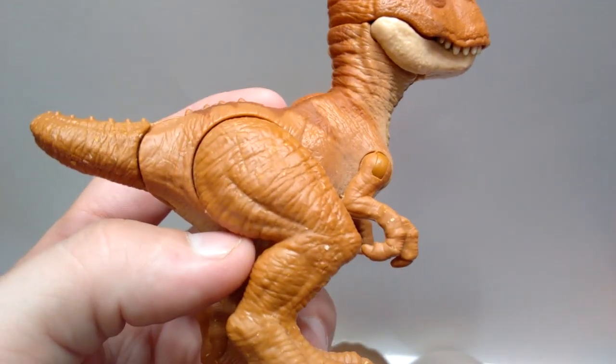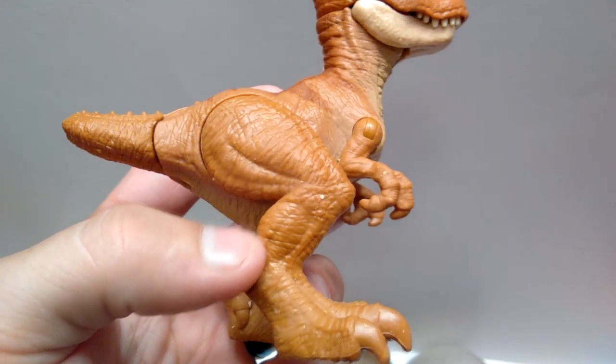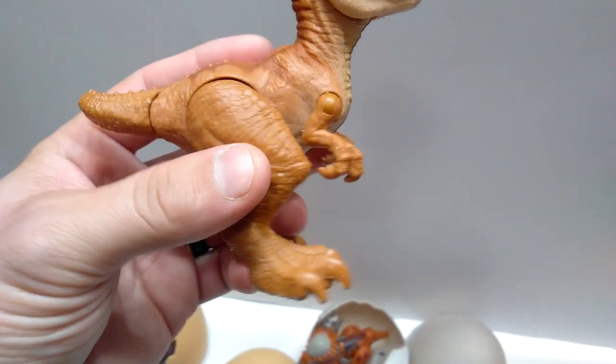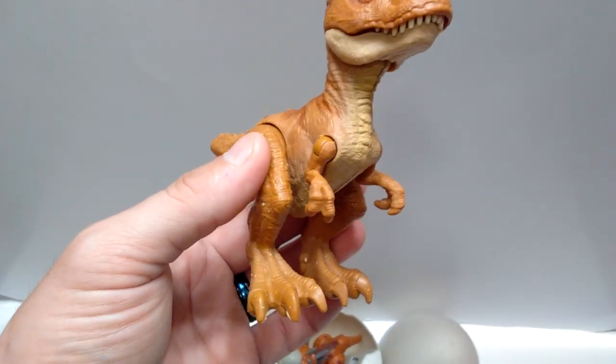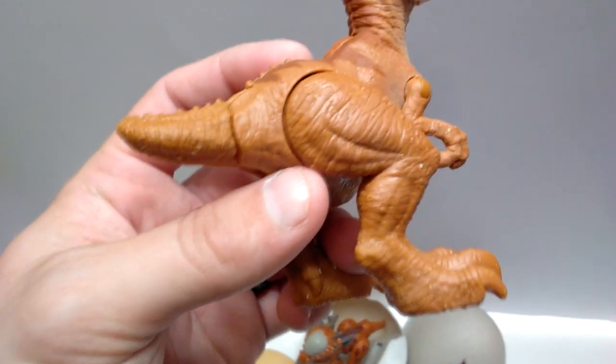You see the detail on the legs is also very beautifully done. Nice musculature all over. Of course, they have oversized feet, but being a baby, that also is not a big deal, as babies often are proportioned kind of strange, so it actually looks really nice. It really does.